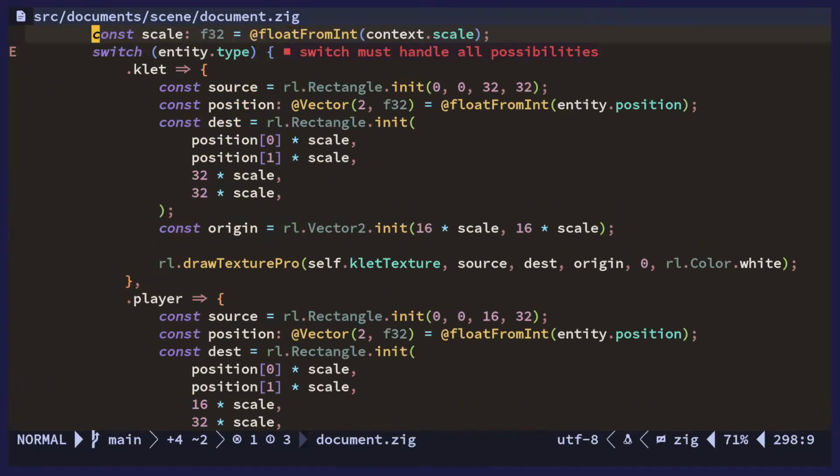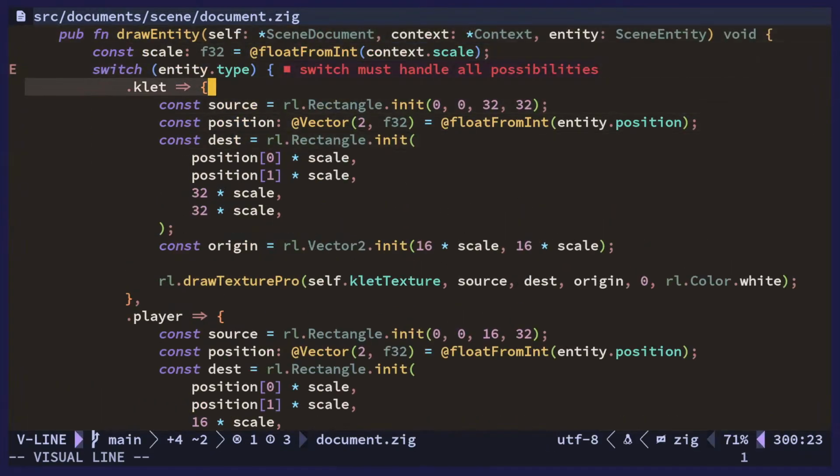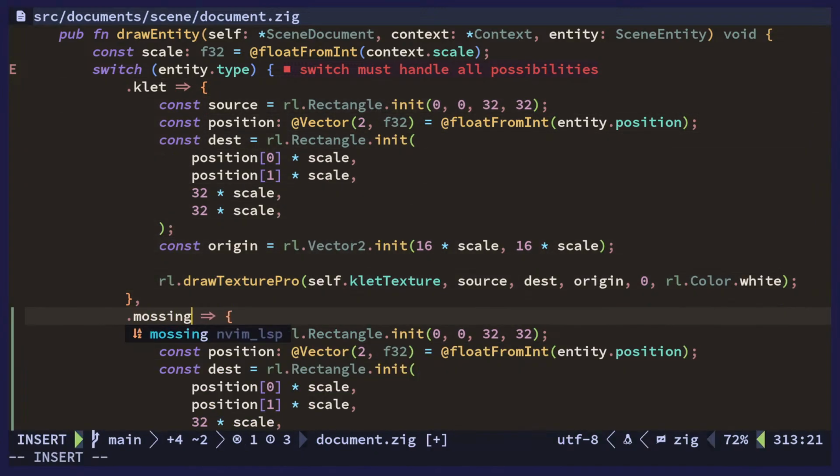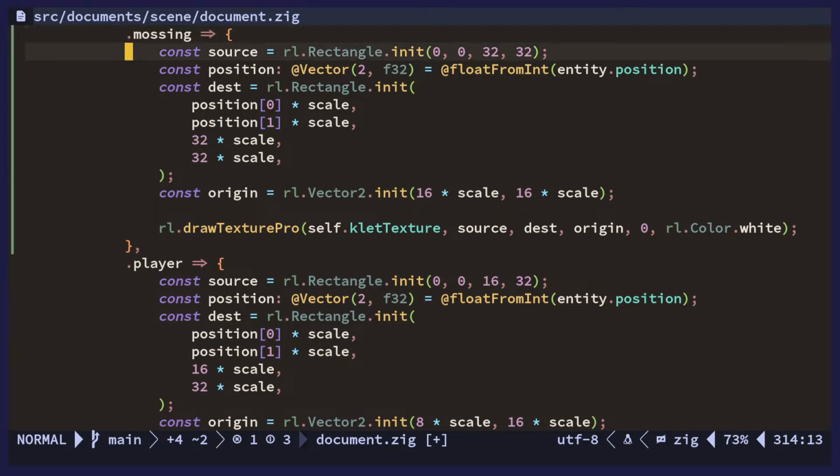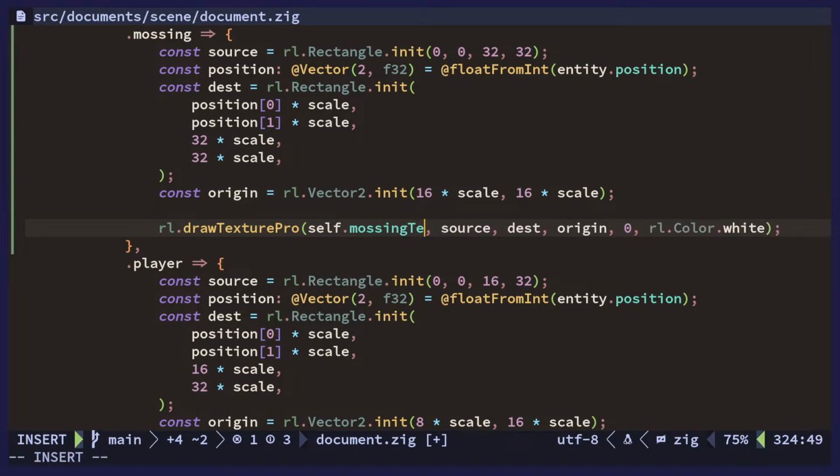And then we have this one, draw entity. So we just copy this. And yeah, that's all the same stuff here. But this one is, let's see, texture instead.